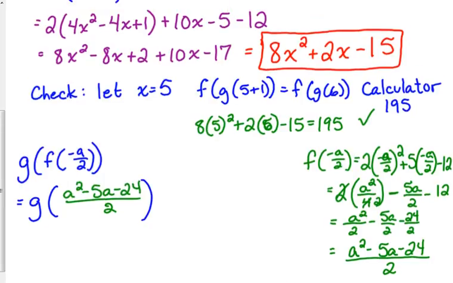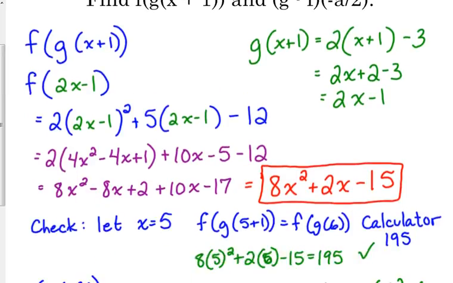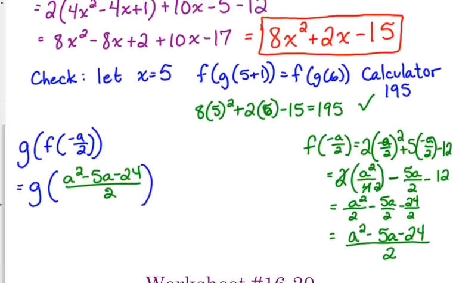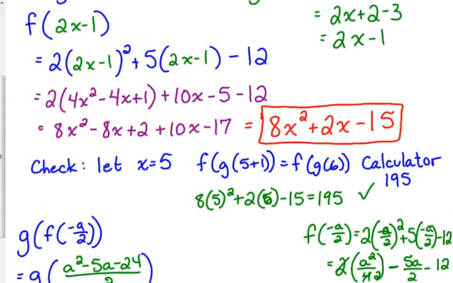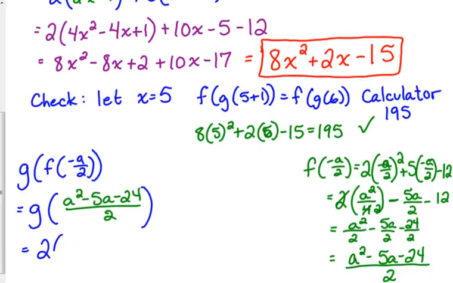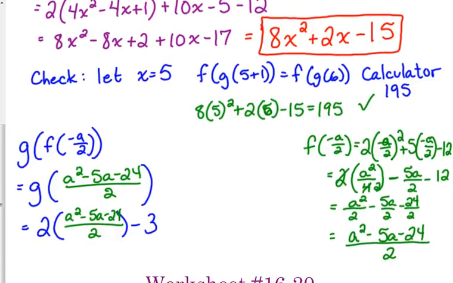So I'm going to go over here, and I'm going to replace my f of negative a over 2 with a squared minus 5a minus 24 all over 2. So that means I'm plugging that expression into my g of x function, which is 2x minus 3. So 2 parentheses minus 3, and in the parentheses, I put my expression there, a squared minus 5a minus 24 over 2. So this was my whole purpose in keeping it as an expression over 2, because I can now cancel those 2s.